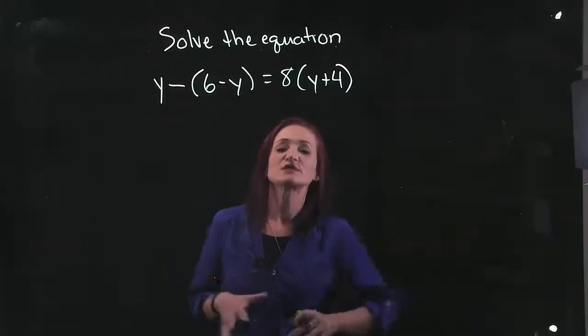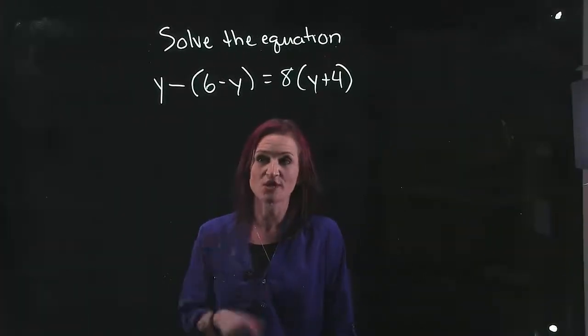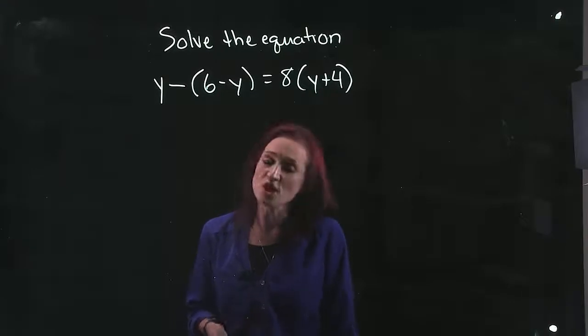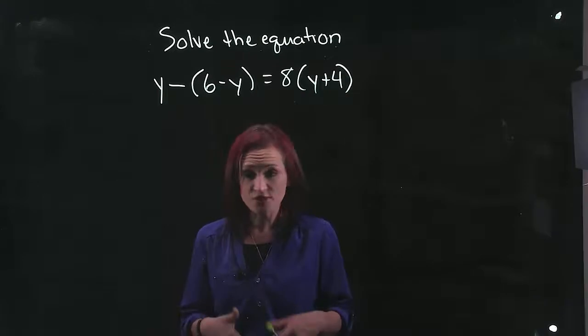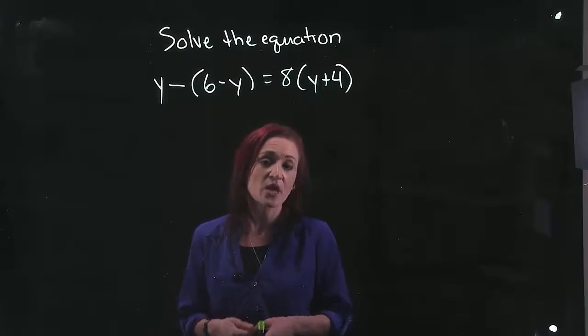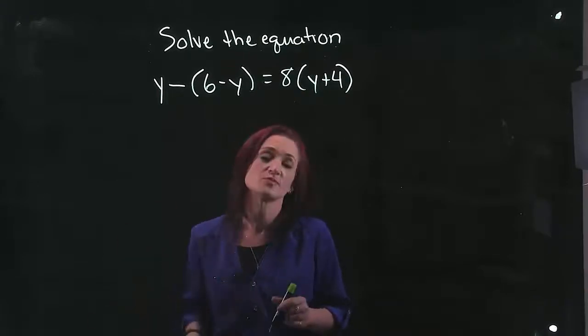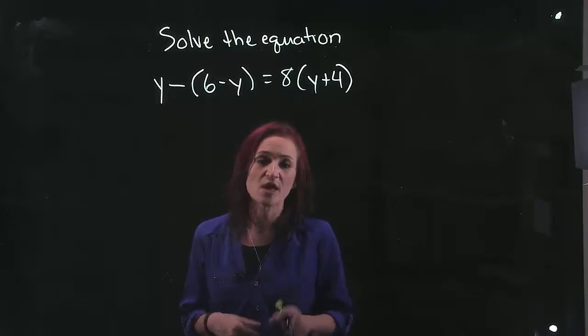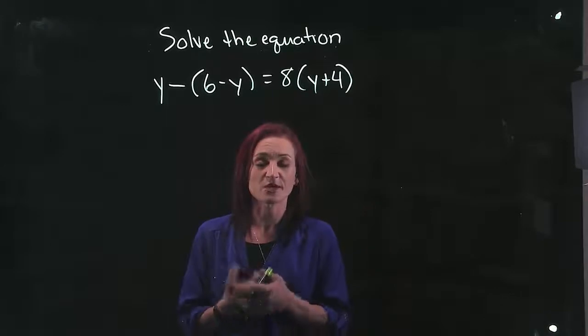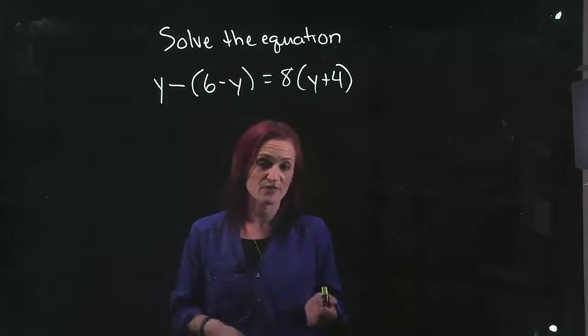All right, so for this video, we're going to be solving this equation that we have here. Now, when it comes to solving equations, there is a general process that we use. If you have any fractions, we take care of that first by clearing them. If you have parentheses, you're going to distribute. Then we're going to combine like terms, then isolate the variable. And almost always the last step is to divide out the coefficient.